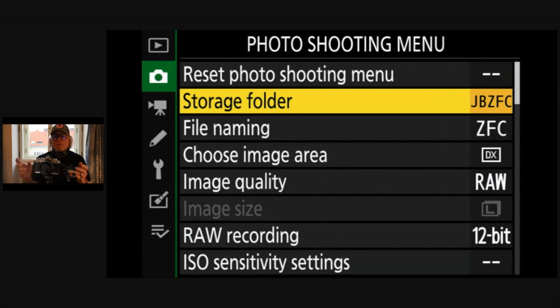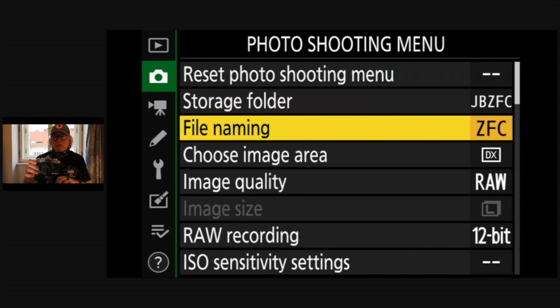And with my other cameras, if I have multiple cameras, I name them A, B, C, D, whichever. So it's actually a good thing if you do have multiple cameras, because if there's a problem with a card or an issue with something else, you know exactly where it's come from and you can isolate it quite easily. File naming, ZFC, so I know what it's with.